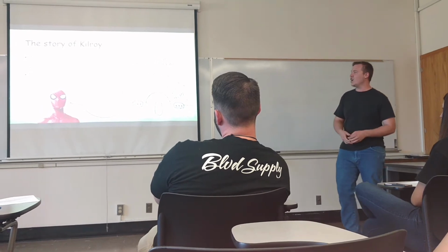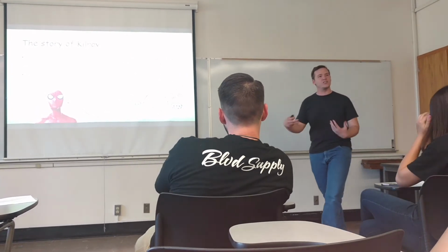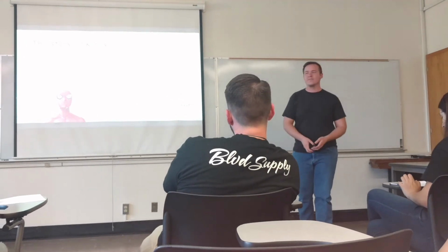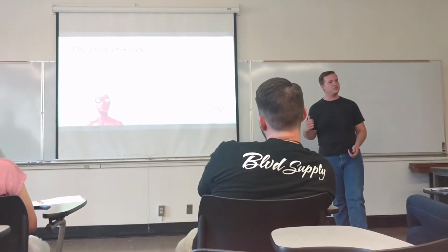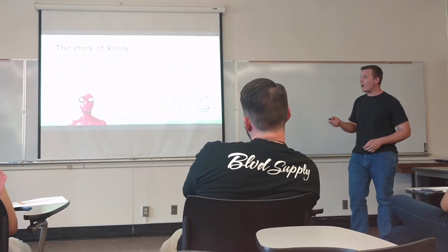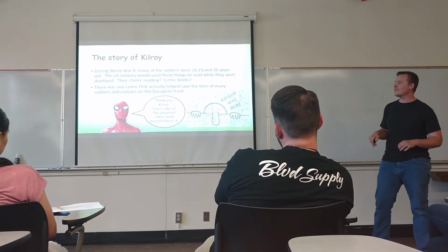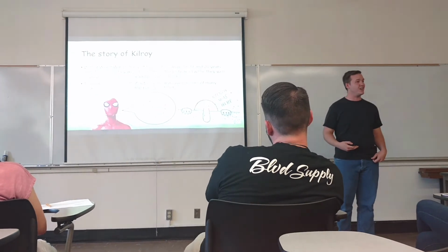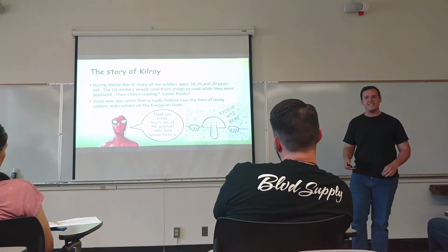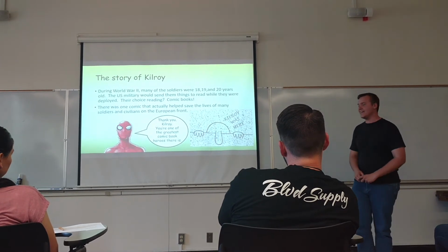So when the Allied forces went through cities in France and stormed to try to do a little bit of reconnaissance, when everything was good, clear, and good to go for the next crews to come in, they would write on the walls of the city, "Kilroy was here," and draw that little guy right there. That's Kilroy looking over a wall. Now this indicated to the next fleets that were coming through these already reconned cities that everything was safe, everything was really good in those areas and taken care of.